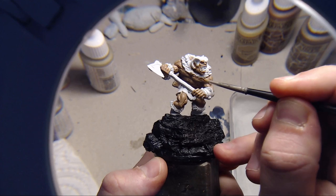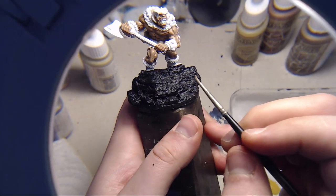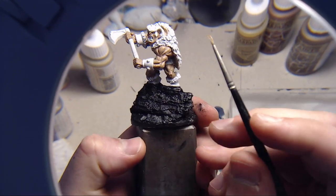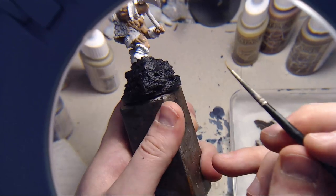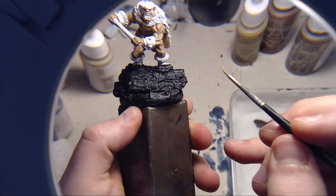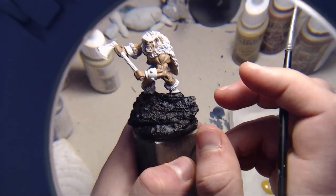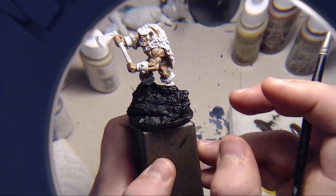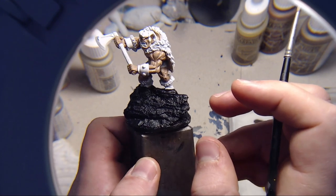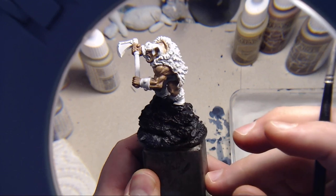So the colors on this guy and the elements are gonna be, there's gonna be metal, but mostly it's gonna be fur and leather, obviously. He's not a paladin, he's a big barbarian, so it's mostly gonna be leather, fur, and a bit of metal. Now for the metal, I'm not sure I'm gonna go with iron. Maybe it's gonna be bronze colors or stuff like that. He's mostly gonna be, I think, a guy from the wild, the wilderness.